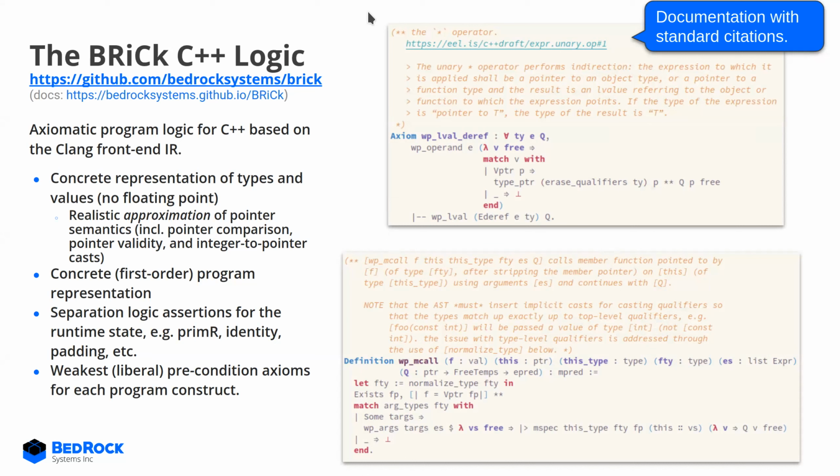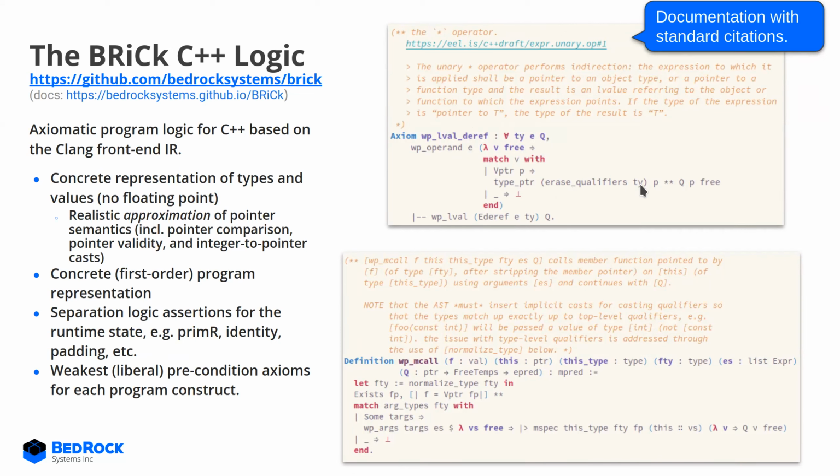So I need to move this, but maybe I can't. This is the rule that we see for the asterisk operator in C++. If you're evaluating asterisk E as an L value, then you evaluate E as an operand, as basically an R value. It must be a pointer, and then you have to show that it is a valid pointer and it's pointing to memory that's live.